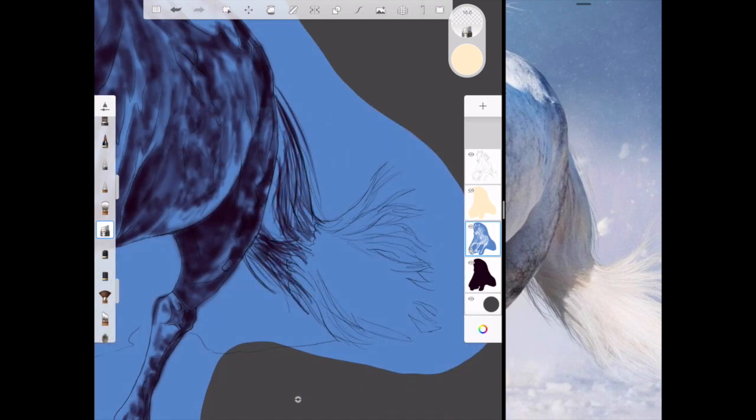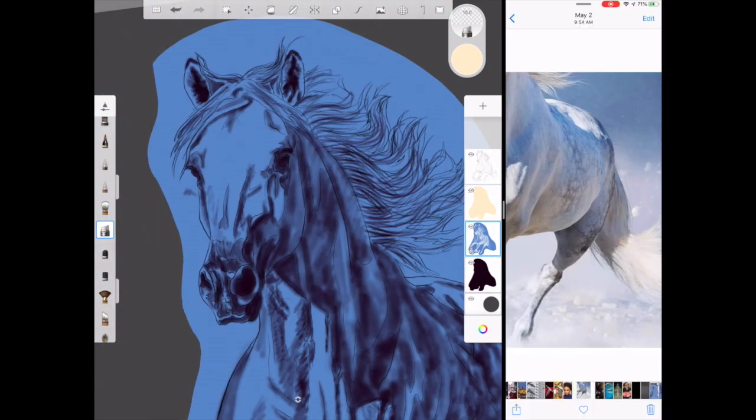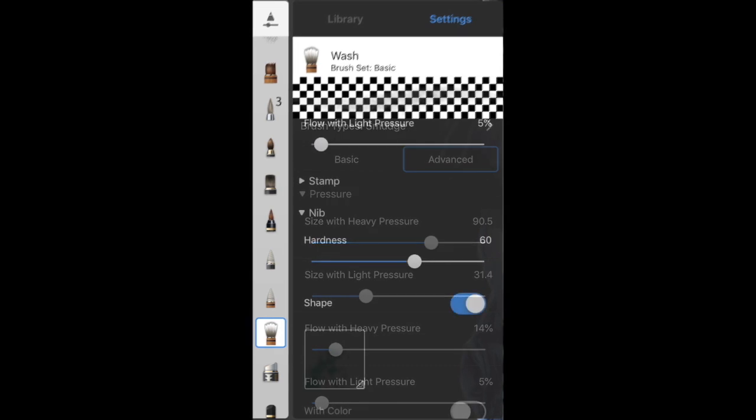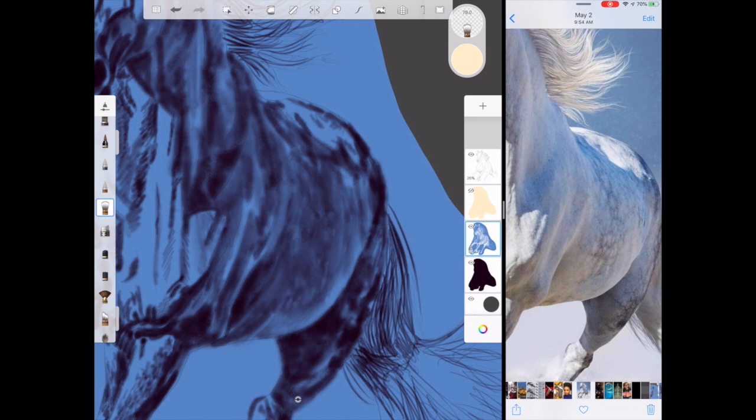Going to switch brushes. We want the wash brush, this one here, and your settings should be very similar to the eraser brush, but make sure your flow and opacity is very low. And it should also have this shape to it, and make the hardness about halfway up, 60% or so.